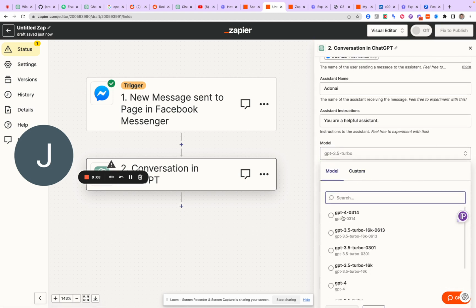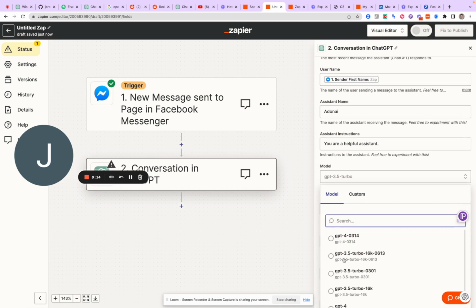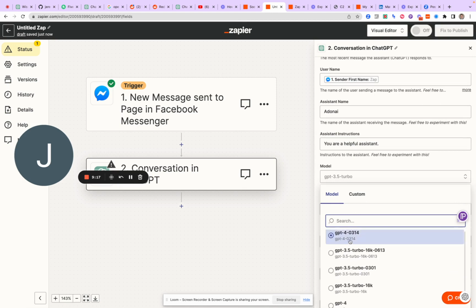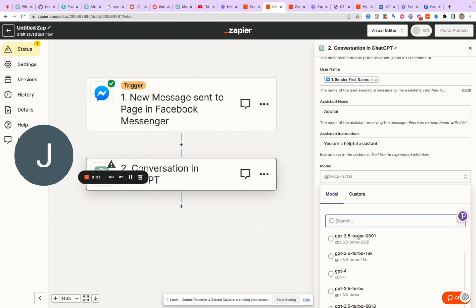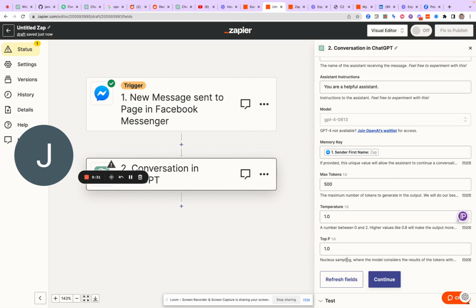There we go. Which model do I want? So here's something you should know about as we're looking at this. This is a lot of instruction. There's things I want you to know. The 0314 means that this GPT-4 model will not update from that date of March 14th. Same goes for this one. It will not update from the date of 0613. So that lets you know a little bit. GPT-4, by the way, is a lot more expensive to operate, so just be careful if you're using it.